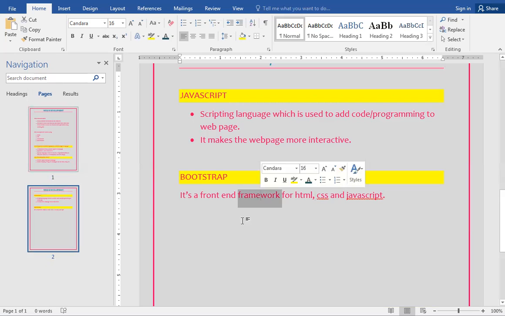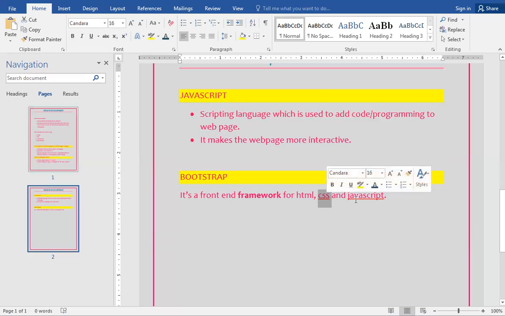It is a framework which contains design templates for HTML controls, CSS controls, and also JavaScript plugins.